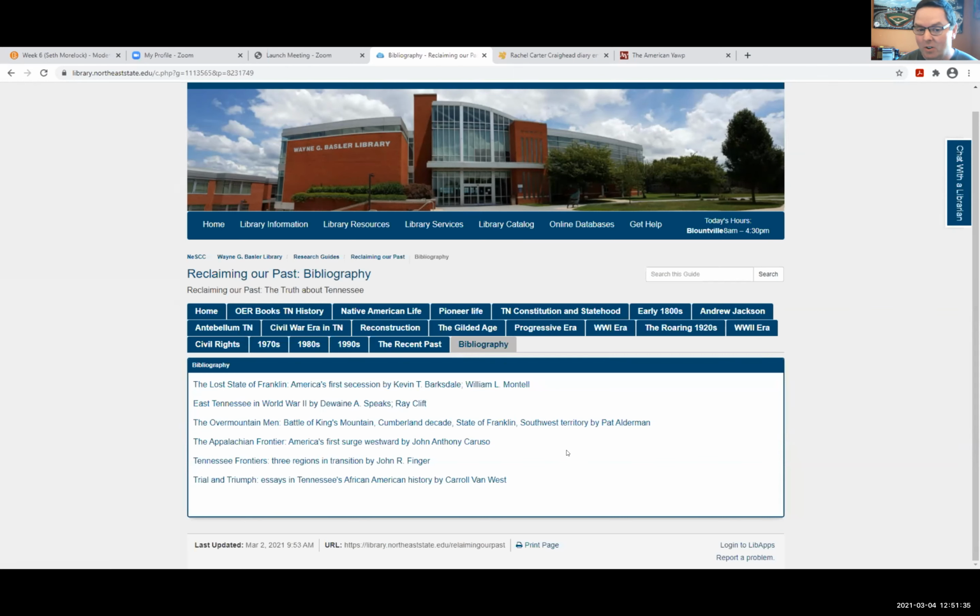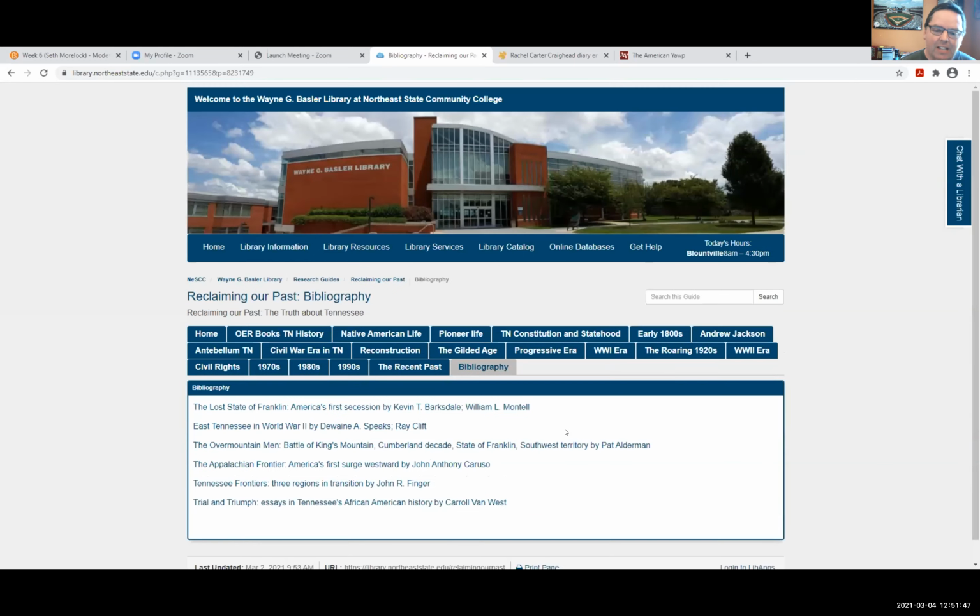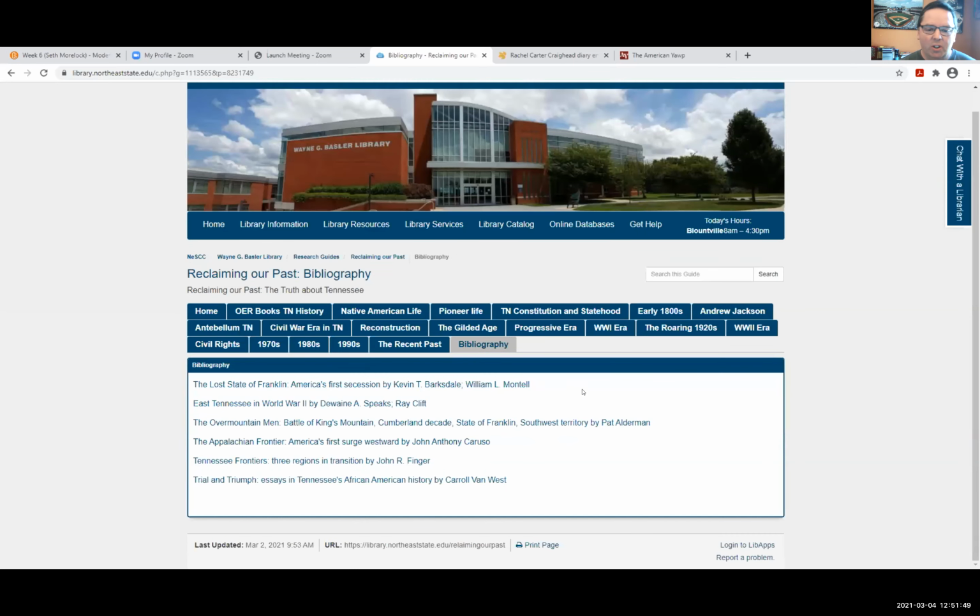They may be held in the Northeast State Library, they may be held in another library, but by giving the users of this database this information, we think it'll expand their course and their accessibility. And so with that, I would like to turn it over to my colleague, Colin Cox, who will tell us a little bit about the interviews that we're conducting.